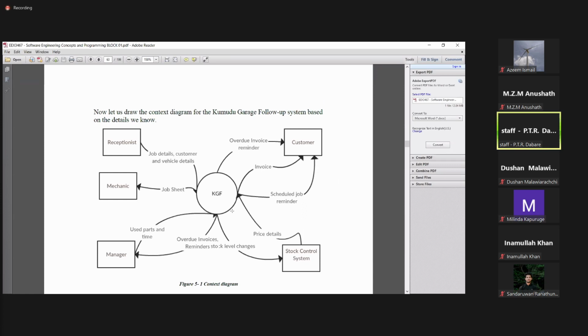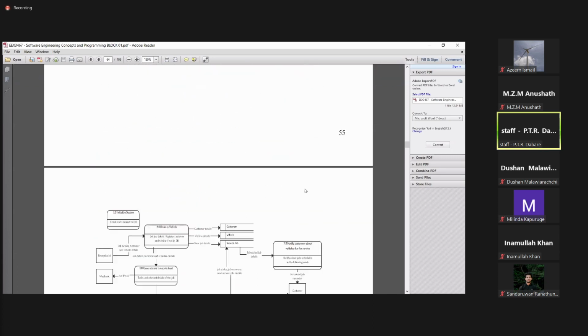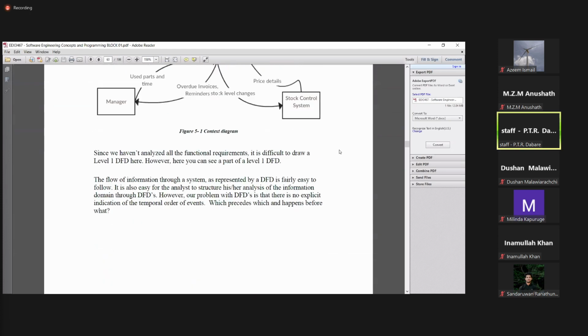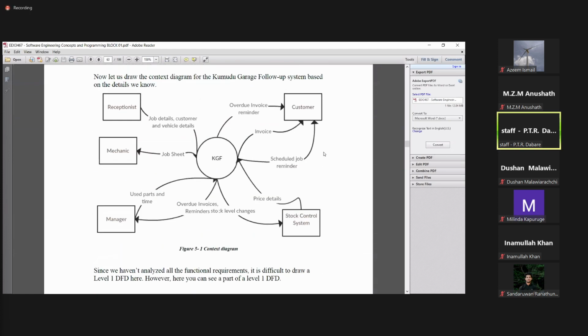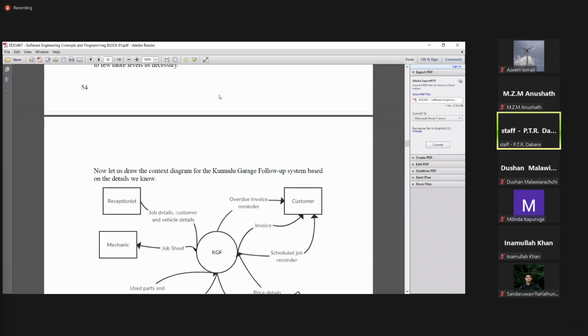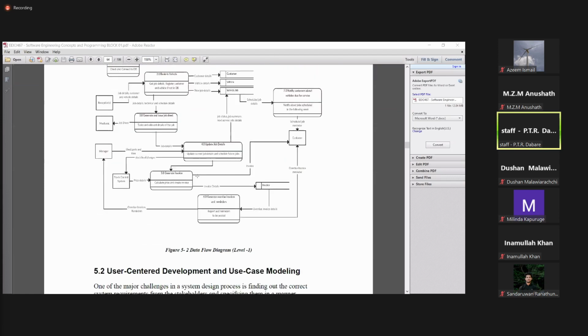You can draw a context diagram where you have, okay, what is coming here? DFD, no, it shows how the data flows, no? You can draw such a system. But what we expect in your mini project report is not that. But when you want to study a system, this is a very good way to study your system, right? So that's why they have done. So in the book, that's why the book is written in such a way that you should be able to study alone. See, Kumudu Garage follow-up system, how to do. The context diagram they have drawn. You also can draw on your own for this system that you select.